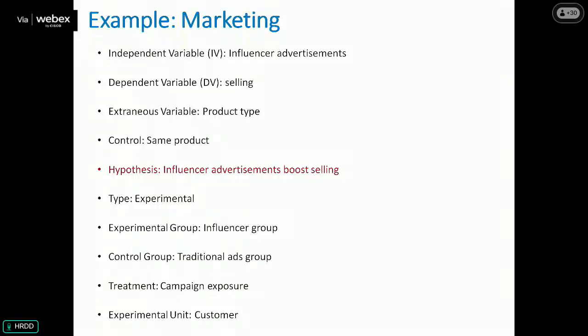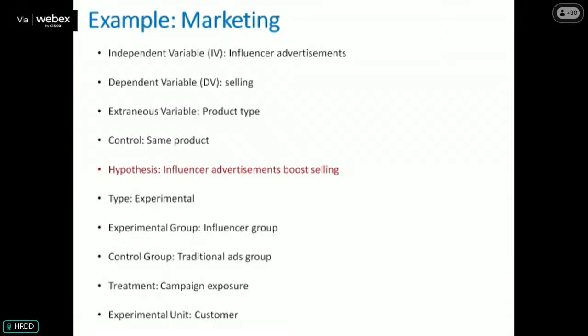Marketing: influencer advertisements, which advertisement am I running, will it sell more or less? That kind of study happens in marketing, meaning marketing management. So, influencer advertisement boosts selling of the products. This is what I am considering, but I have to prove it to the company. I'm a marketing person. See, this is all what research is about in the marketing industry.